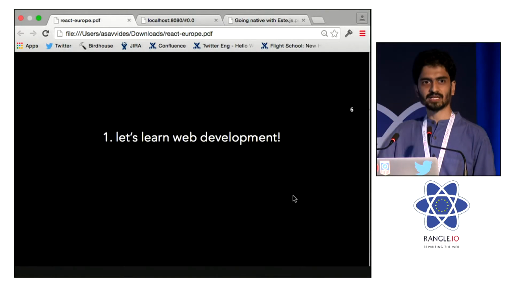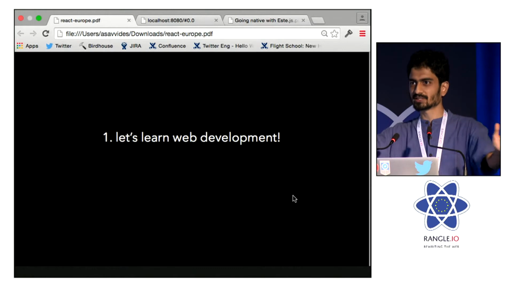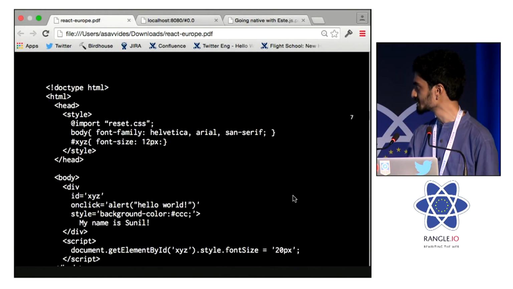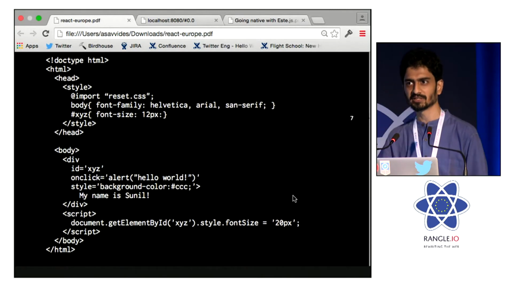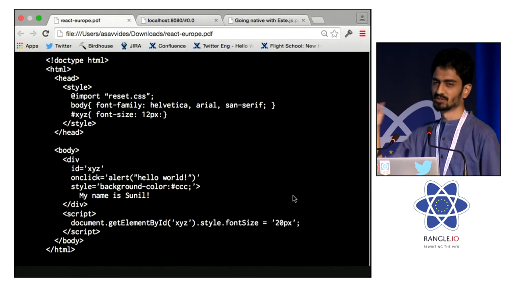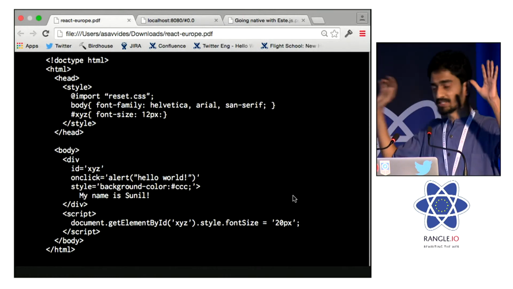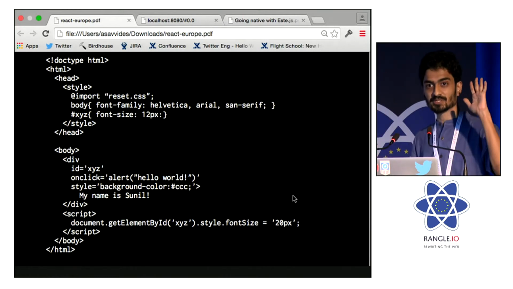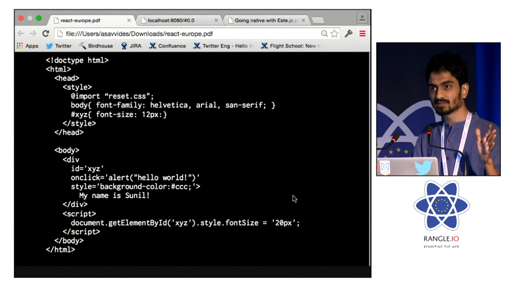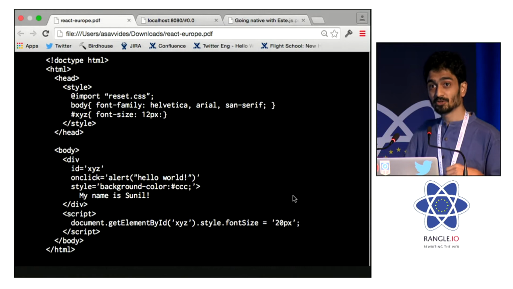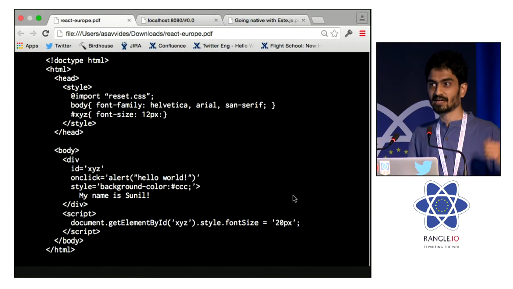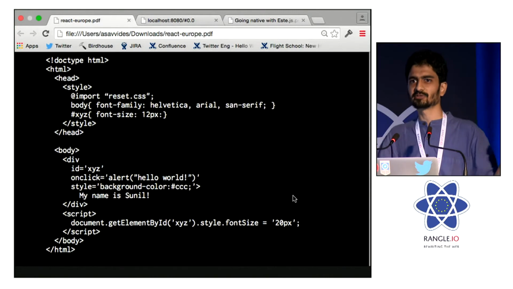The second big idea, I'm going to give you guys a 20-second tutorial on web development. Most of you know all this already. So we'll start with a doctype. I will give Indian money to somebody who explains to me what a doctype does. You're not going to. You'll make an HTML tag, and you'll put a head tag, and maybe a... This is how you learned web development, right? You made a style tag, you wrote a little string, then you made a div, you put an on-click handler over there, and maybe some inline styles, and it worked. And you made a little drop-down, and you were happy.